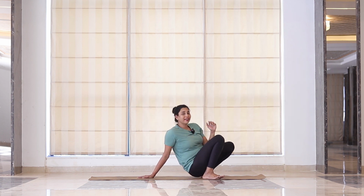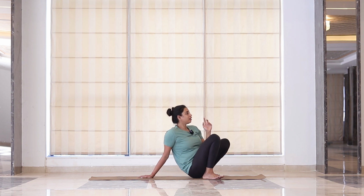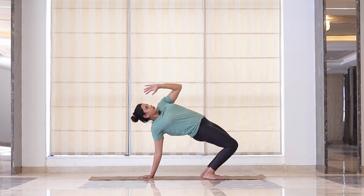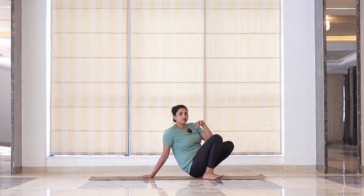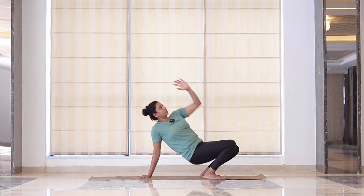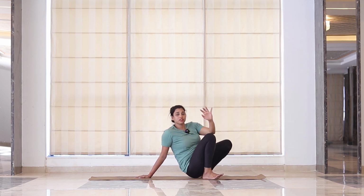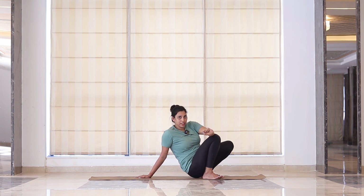If you find it difficult, there's a level. First, you just lift only till here. If you can go slightly ahead, lift a little more. If you have the flexibility to almost reach Chakrasana already, you can lift your body completely. So there are three options. All of you can pick at least one. Let us try this on both sides, five each.